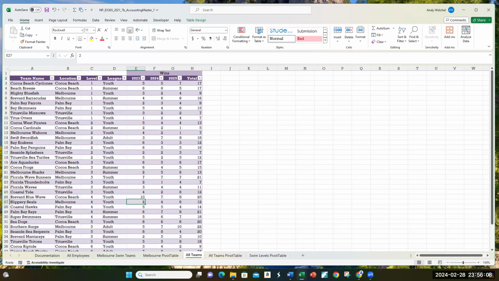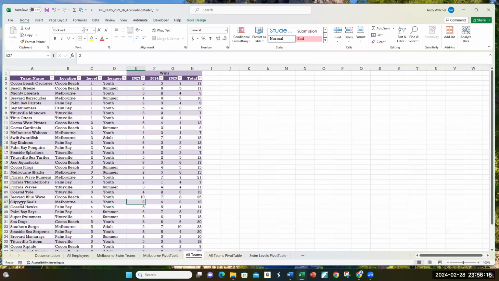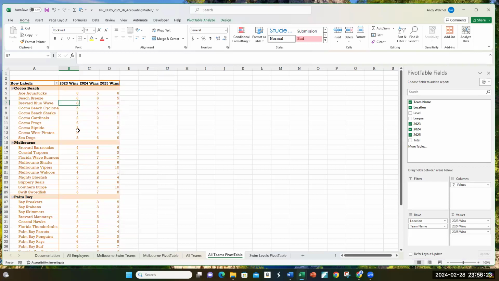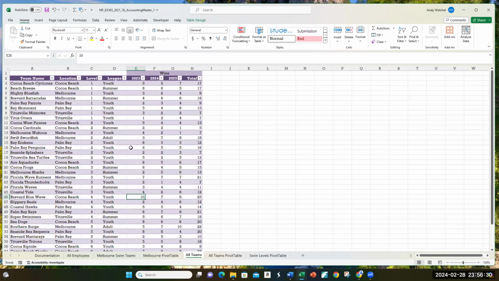That was easy. 16. Switch to all teams pivot table. By the way, what did we just change? Brevard Blue should be 10 in 23. Here, Brevard Blue is still 8. The thing about a pivot table, this is based on this data. See how hard to read this is? There's TMI, too much information on here.